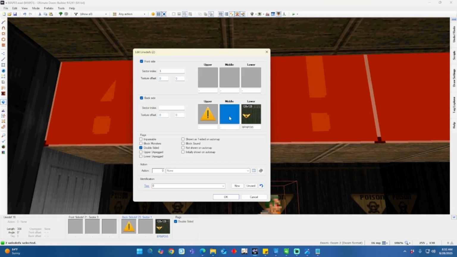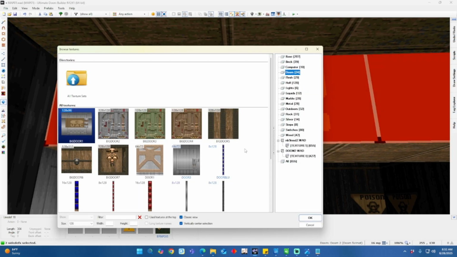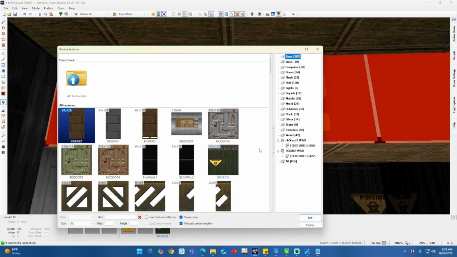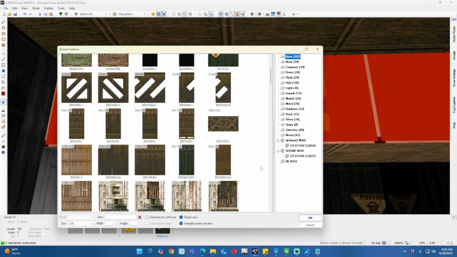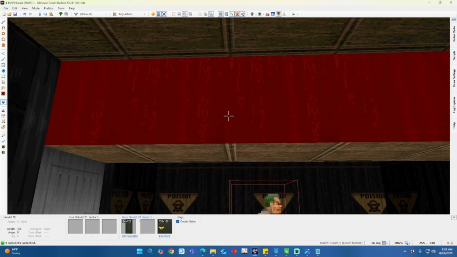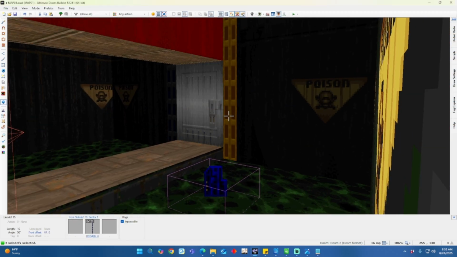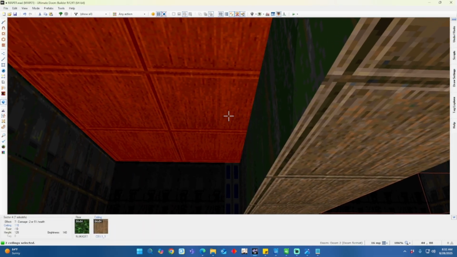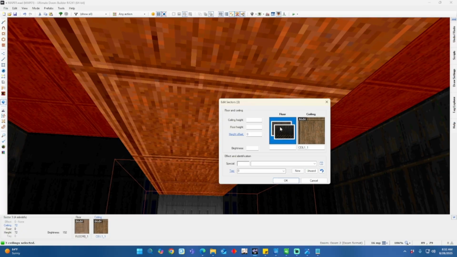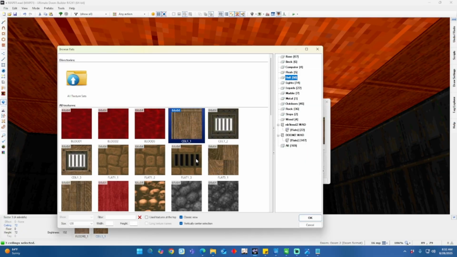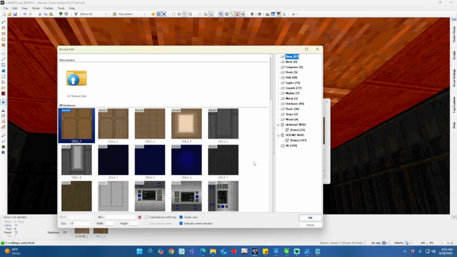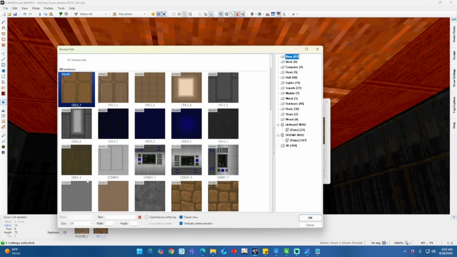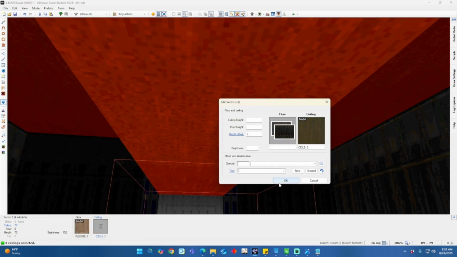We need to add some textures to that because it now sees that there's nothing there. We'll just use this fella. C to clear. We're going to change all the ceilings too. That wood one is kind of weird for where we're at. We'll just use ceiling 5 too. Why not?